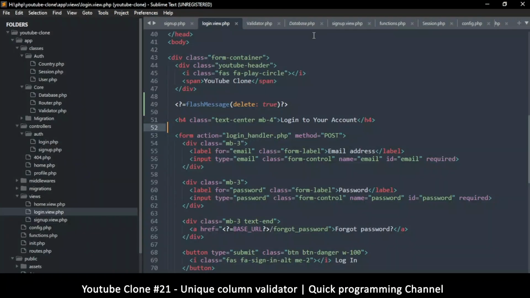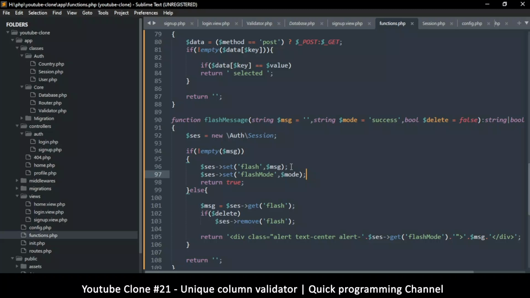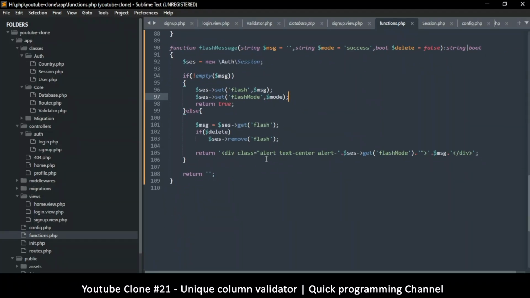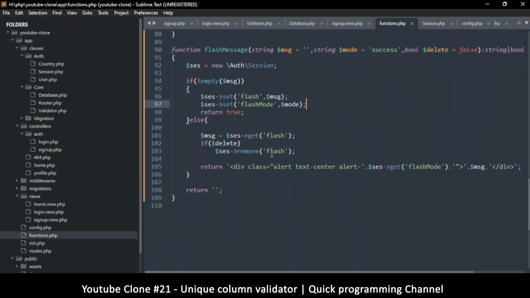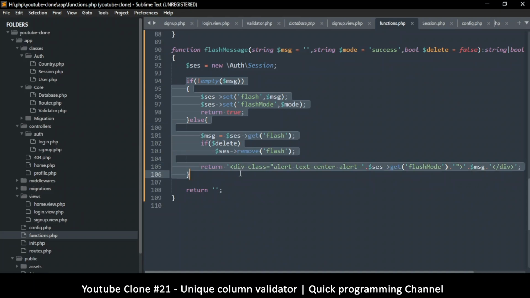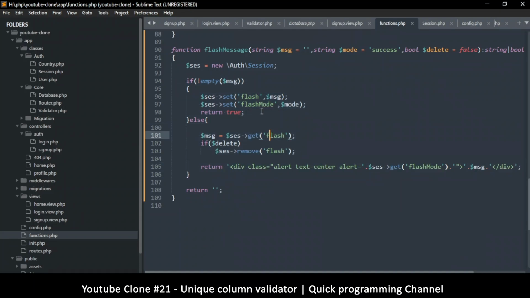So let's see what's going on here. If I go to functions here. Oh, and that's the thing right there. I should actually check to see if a flash message exists. Before even doing any of this, actually no, I should check all of this. If message is empty, and come here. Now, before I do any of this, I should actually check to see if there is a flash message, right?